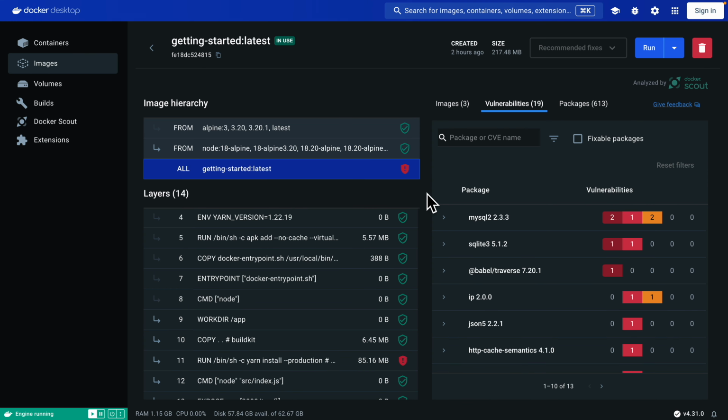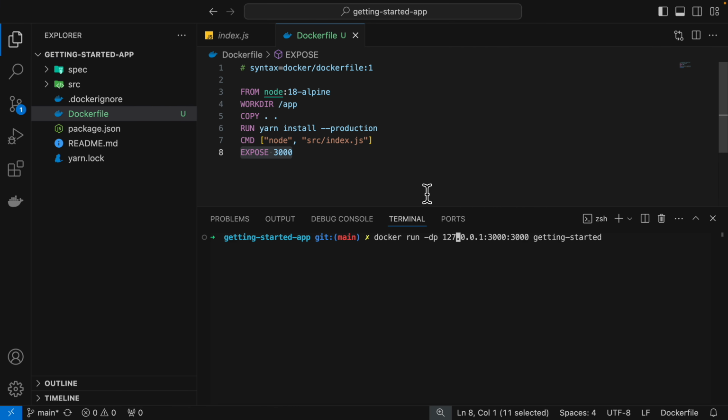Okay, so once we have our image created, we're going to run our Docker container. Here you can see I'm going to run docker run in detached mode, and we're going to publish the mapping of the ports. That's going to be our local port, which is 3000, and then this port is the container port, which in this case is exposed to 3000. If we change this to, for example, 3001, then we're going to change it to 3001 as well. And then we're going to specify the name of the Docker image.